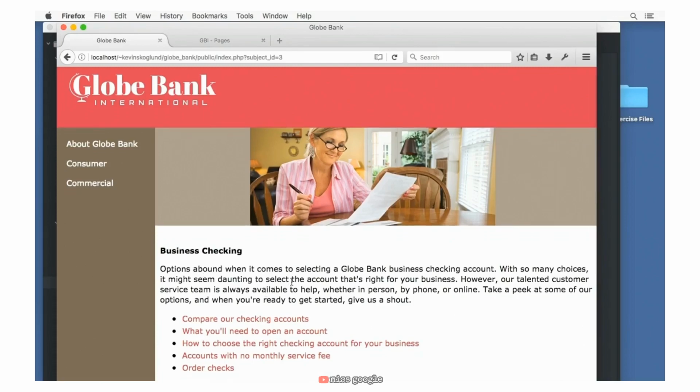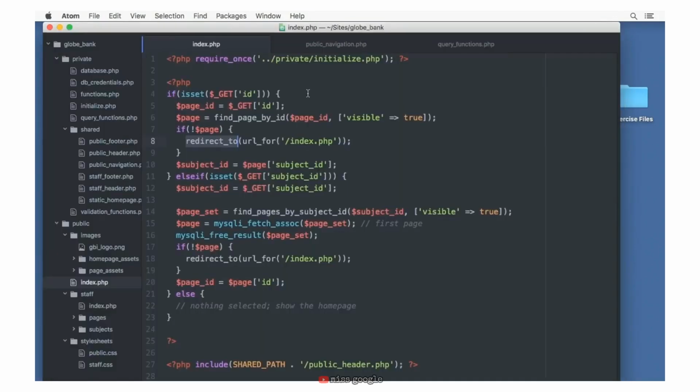So why is that? We just told it that the page should not show if it's not visible. But that was a different bit of code. That was up here. If the subject ID is set, then we're taking the subject ID and we're asking to find the pages by subject ID. Now, we're finding only visible pages and getting the first one, right? So the page is visible. It's the subject that's not visible. And we're not doing any kind of checking to see whether or not that subject is visible. And we're not querying the subjects table at all to find out that information. In order to find it out, we have to add that query. There's no way around it. We have to actually do a query to find out.